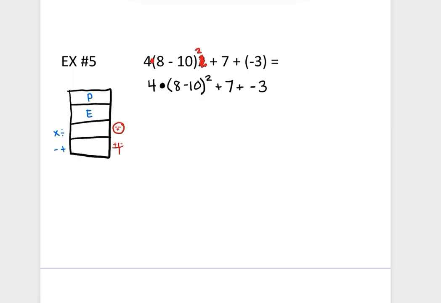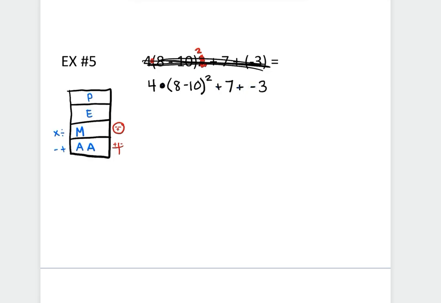Now I can go fill in my chart. Let's mark that out. Okay, so I have parentheses, yes. Exponents, I do have an exponent. So I have multiplication, so I'm going to put an M. Now remember, this subtraction does not count as subtraction down here because it's in the parentheses. So that doesn't go there. Okay, I do have an exponent. My E's already there. I have a plus sign, so I have add. And then I have another adding sign. All right, that's not a subtraction. This right here, this is a negative, not a subtraction.